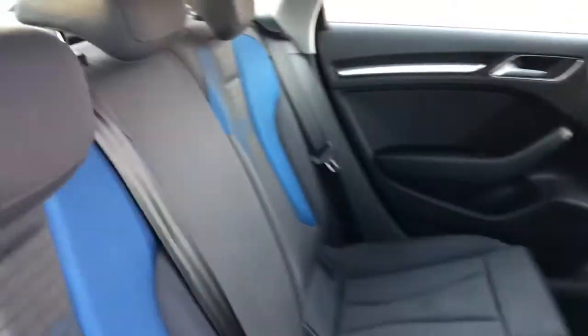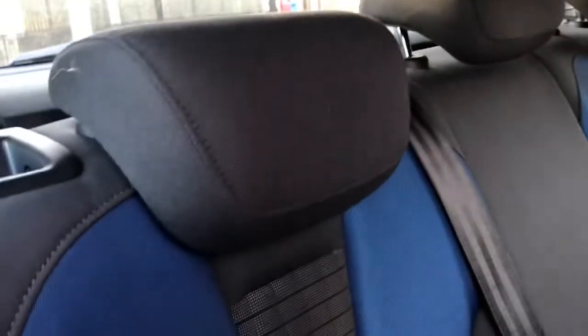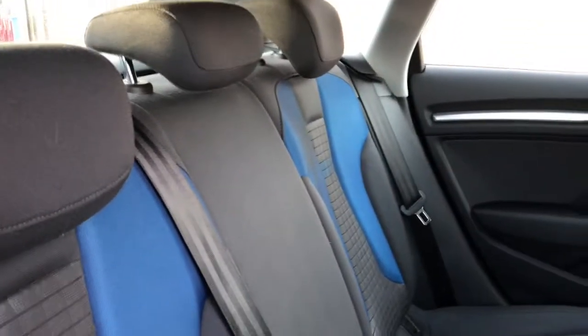You've got your spacious back of the vehicle with your three back seats, and you've got your upholstery detailing — as you can see, you've got the blue inserts on these seats. This really does make the vehicle stand out as this isn't usually seen with this particular model of vehicle.